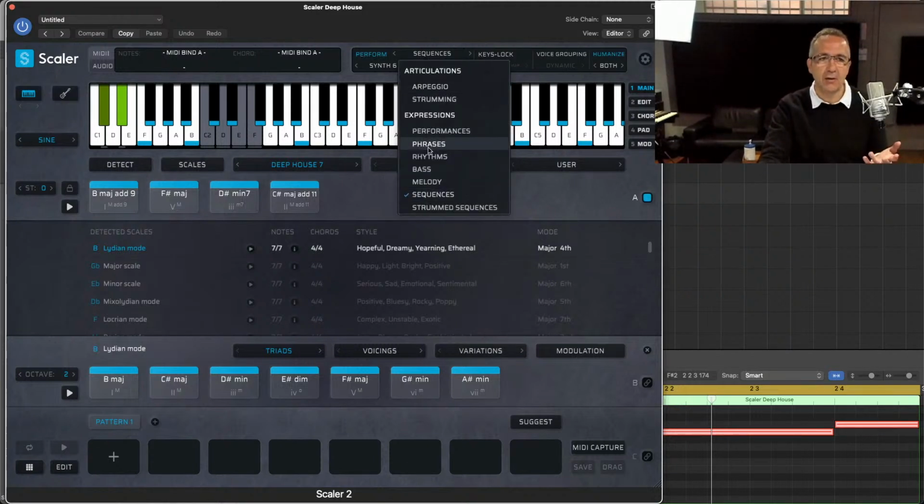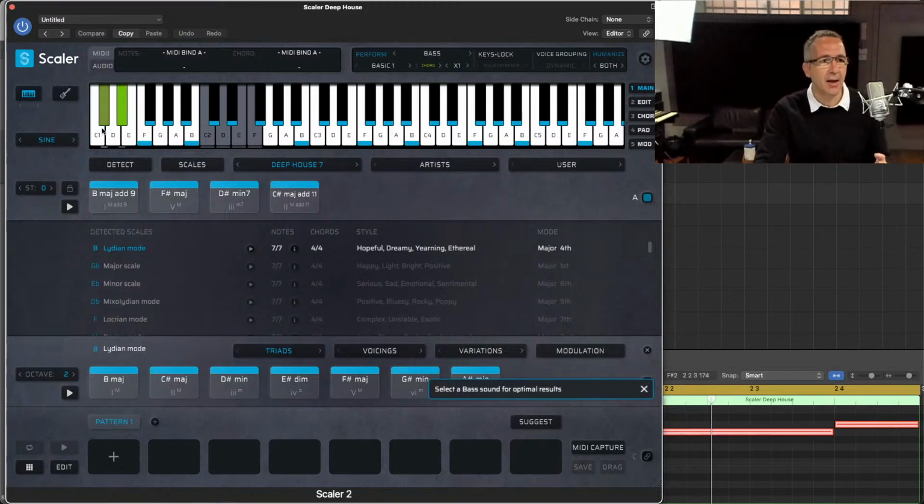If not, there are plenty of videos on YouTube. Check out the School of Synthesis channel for lots of videos, and the Plugin Boutique channel for lots of videos from Joshua as well. But there's rhythms, there's bass, there's melody. So I've just done sequences. Sequences being more straightforward, not intending to be out and out melodic, but there's hundreds of amazing melody options as well. But let's go bass.